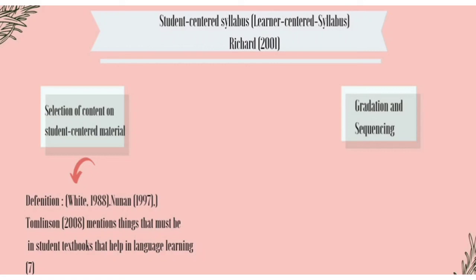Okay, friends, since the act of sequencing a student-centered syllabus is complex, Carbell 1985 states the following four steps. The first is about identify students' interest and students' need in a broader sense. The second is identify a number of communication situations related to the theme to form a sequential steps. The third is select the material according to the situation in the action sequencing. And the fourth is select a language point to focus on and from the material.